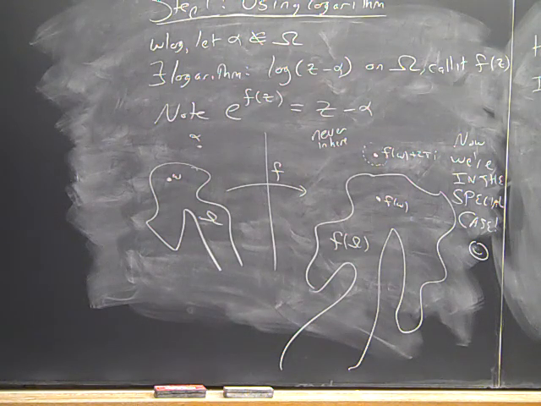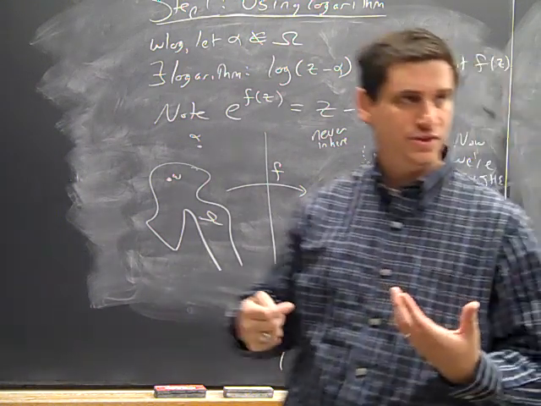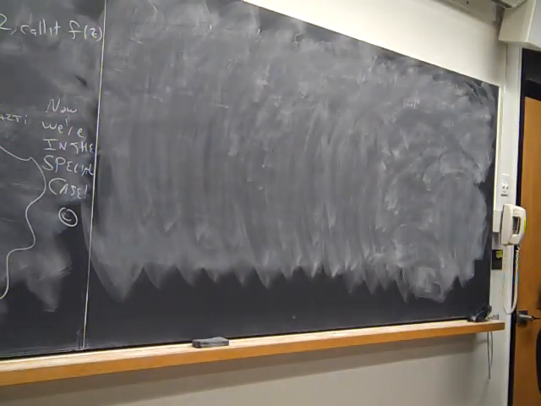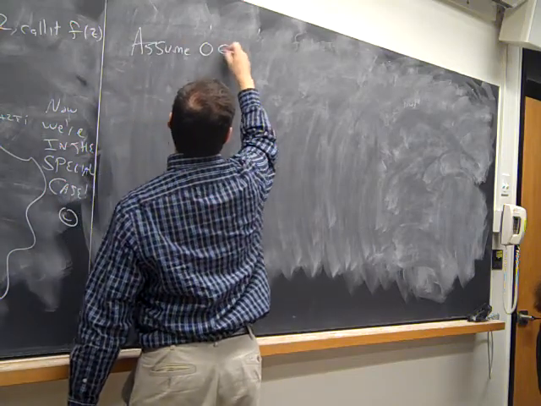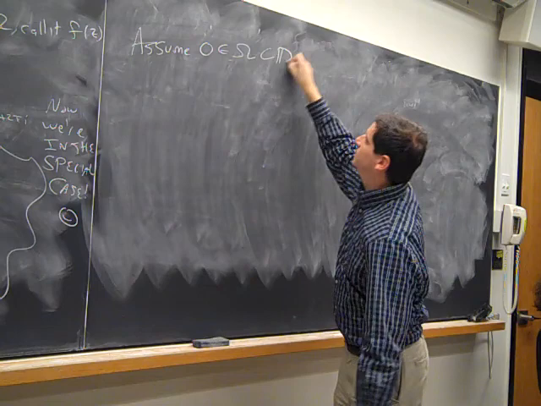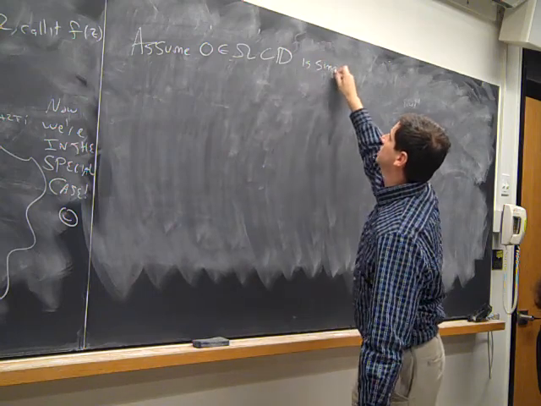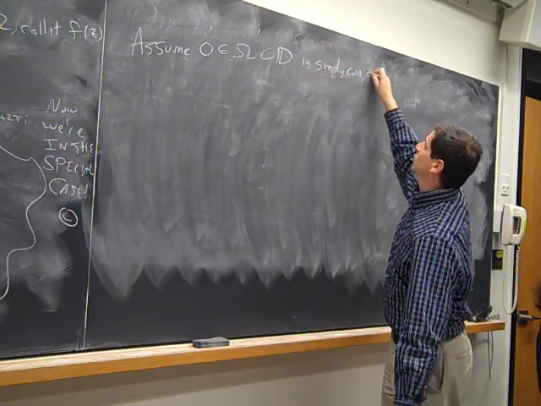Can someone tell me what step 2 of the Riemann Mapping Theorem is? Just translating it to the origin? Okay, technically we should do that as well, and say that we've translated our set so that it includes the origin. So as part of step 1, I'm going to assume we now have 0 inside. We will be in the situation where we can assume 0 is in omega, which is a subset of the disk, simply connected and open.